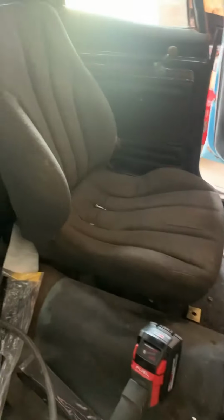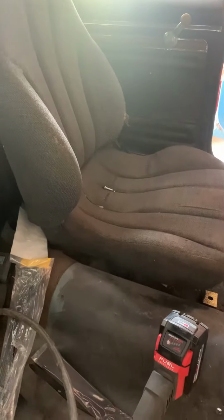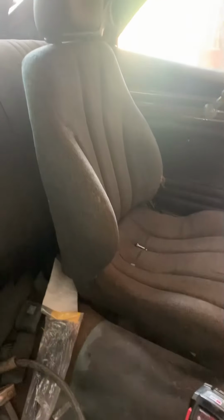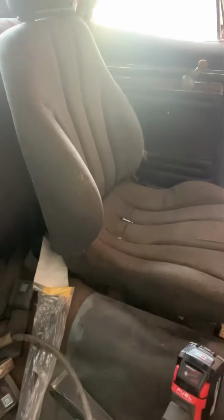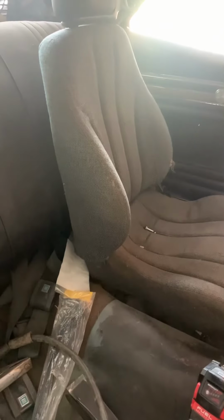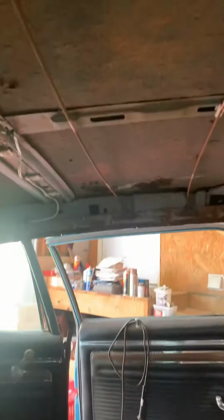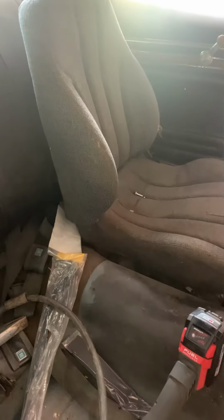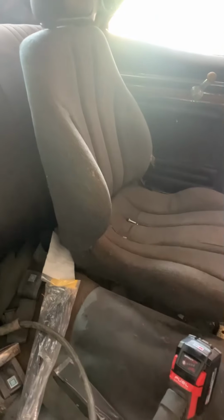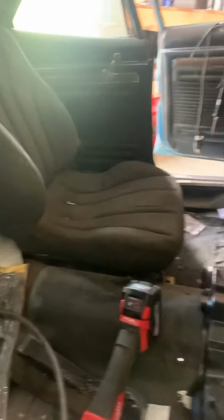We got that seat there. It's out of a Cavalier, kind of a cheap seat. They got some nice lumbar. This one's kind of wore out, so I'll have it reupholstered. I didn't really want the big high sitting factory buckets, nor did I have them. So I thought these kind of sat low, which gave a good feel, especially when you're talking about needing headroom for your helmet if you go drag racing or even autocrossing or what have you, where you're required to have so many inches of headroom. But either way, I kind of like those seats.